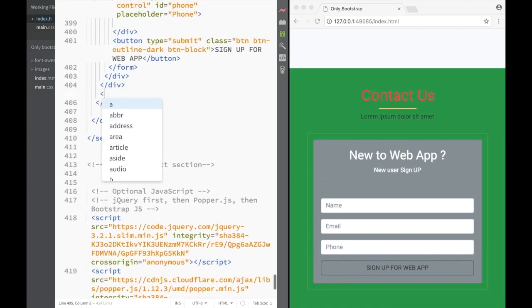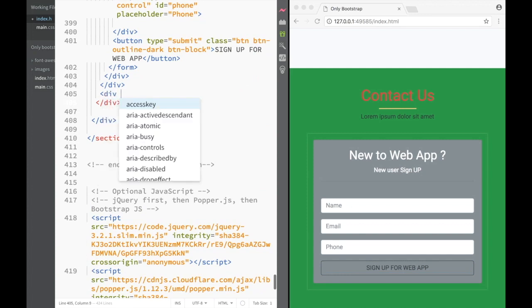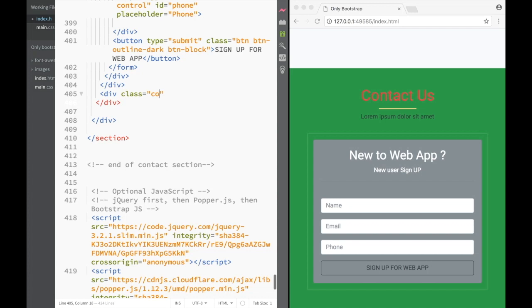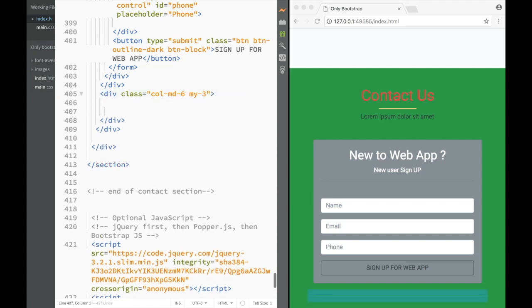So I go over here and I would want a div with a class, and I would say this is going to be col-md-6. And over here, again, I'm going to use the same thing, margin top and bottom 3. Once we have that, now it's going to be sitting outside here.